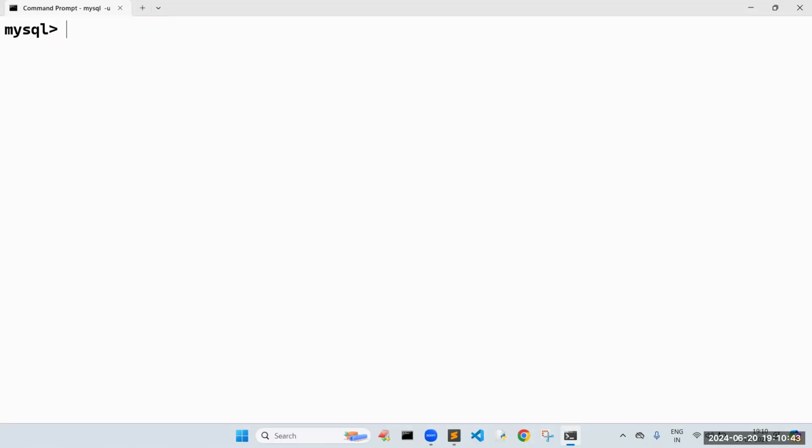So up to now, I explained only two commands. What is the first command? How we can connect to the MySQL database, and how you can view the list of databases which are available. So which command are we using for that? Show databases, which is going to display the list of databases. And there is one more command for clearing the previous screen. That command is nothing but system CLS. If I use that command, what will happen? It is going to clear the previous screen.